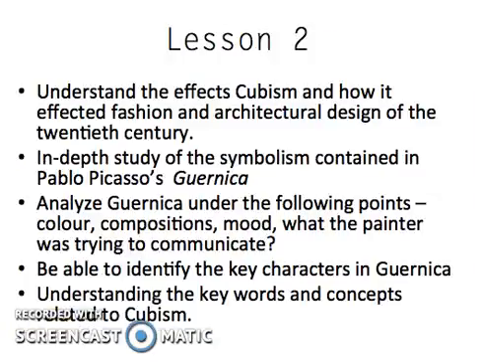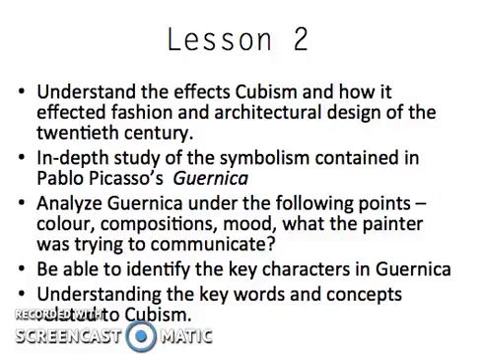Lesson 2. Understand the effects of Cubism and how it affected fashion and architecture design of the 20th century. In-depth study of the symbolism contained in Pablo Picasso's Guernica. Analyze Guernica under the following points: colour, composition, mood, and what the painter was trying to communicate. Be able to identify the key character in the Guernica. Understand the key words and concepts related to Cubism.